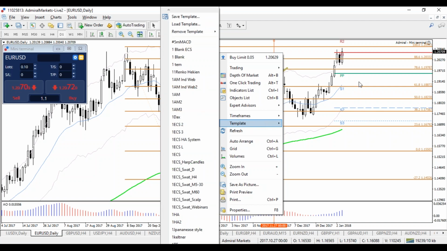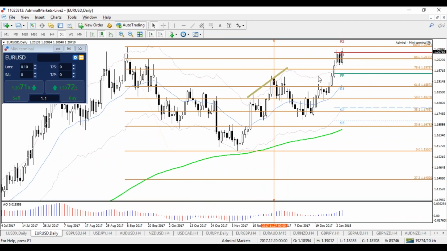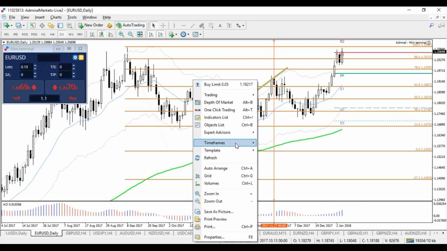I'll just quickly show you Murray math. This is the Keltner channel, by the way, as you can see. These light purple lines and blue line are part of the MT4 Supreme, or it's not only MT4, by the way, it's the MetaTrader Supreme Edition, MT4 or MT5. And this is one of the extra features there, as we mentioned before. There are a ton of extra features, including this pivot point and mini terminal. But I wanted to show you the Murray math very quickly.